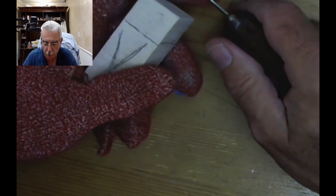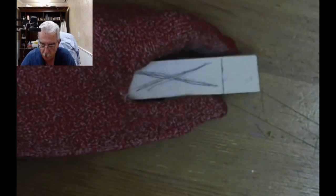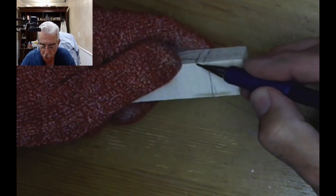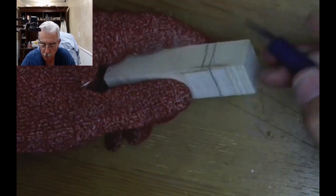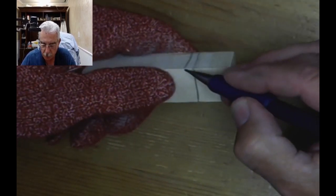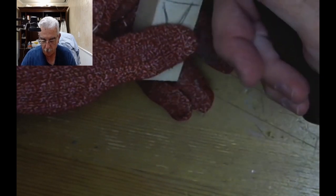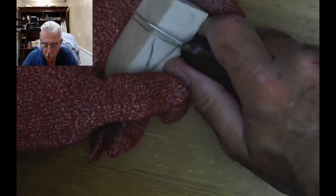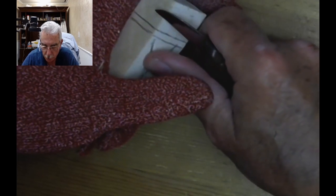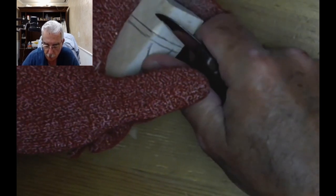And like everything else, I'm going to start with the corners. Now I could right now put the bottom of the rim so that I know which direction to come from, either from up above down or from down below up. So I will make my other line so there will be no mistake. All right, so I'm going to come from up above and go down to the line. So I'm going to start with my stop cut, then I'm going to go up just a little bit, do my almost stop cut, so I'm almost going to the line, and then going back and forth. I'm going to keep doing that.